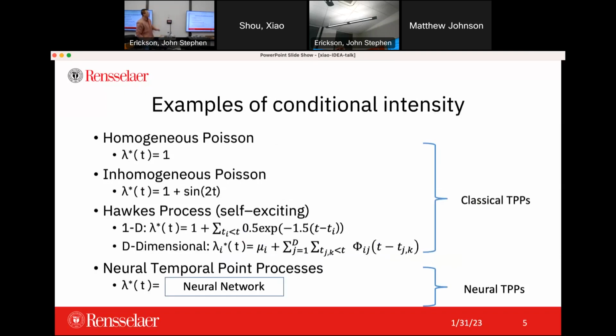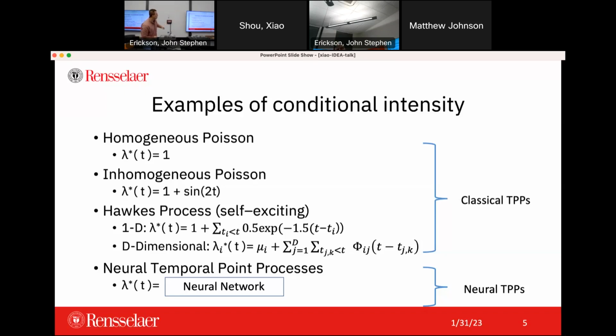So there are a lot of examples of conditional intensity functions. The simplest one is the homogeneous Poisson process, which is characterized by the rate being constant. It doesn't change with time, right? So it's just random. Whatever happens, the event comes at the rate, maybe one accident per month, right? But with the actual realization, when it happens during a month, it varies, right? But we know the rate is 1. And then the inhomogeneous Poisson process is really that the rate changes as a function of time.